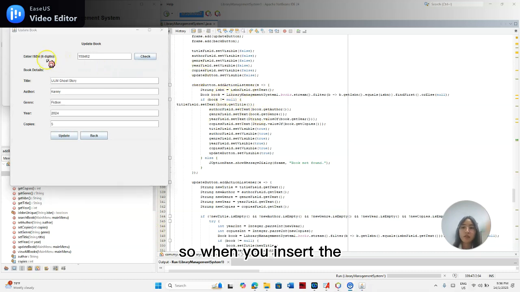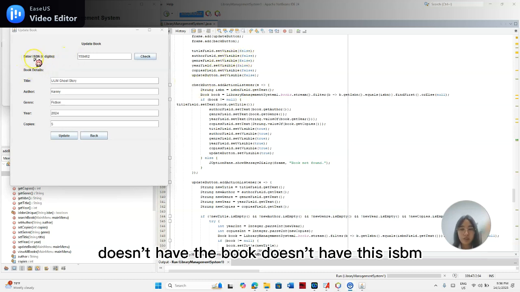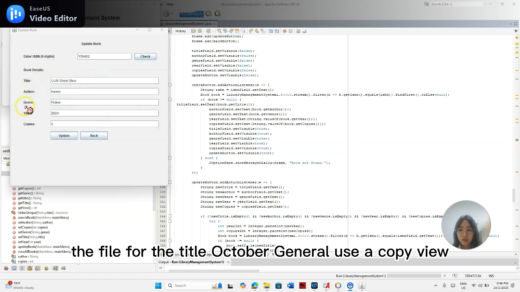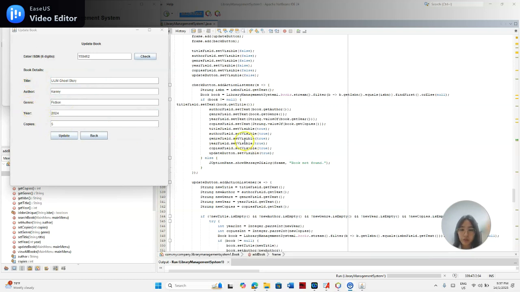So when you insert the wrong ISBN, the title field will say that it doesn't have this ISBN. When you insert the correct ISBN, the fields for the title, author, genre, year, and copy will be visible.